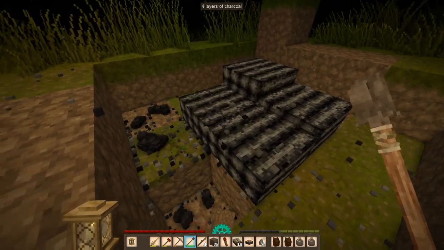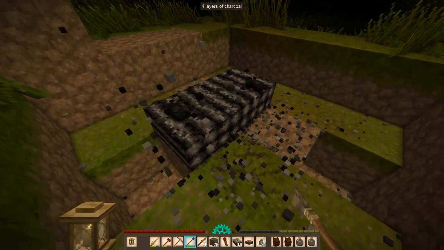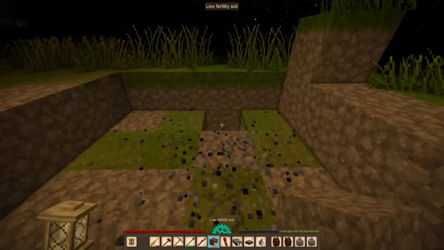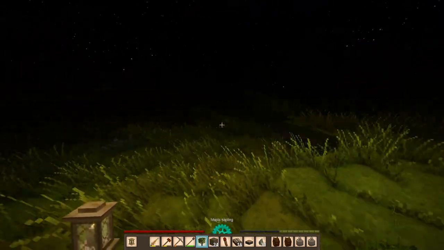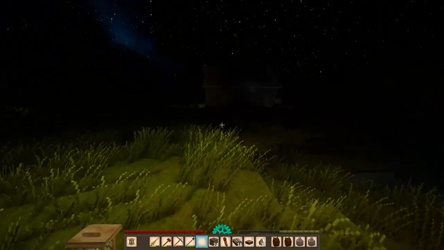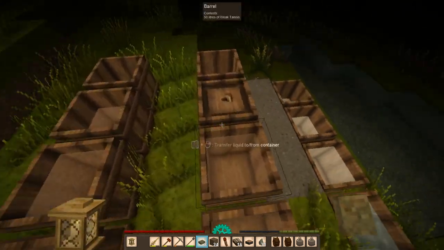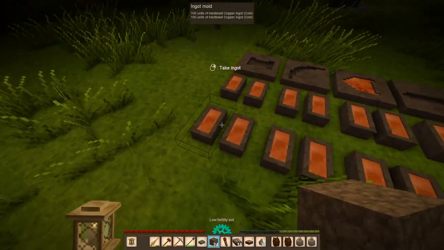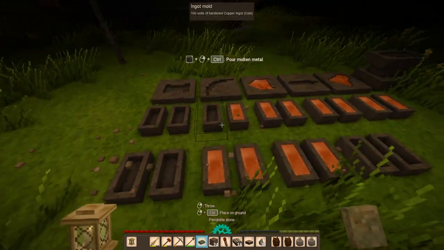What's the durability on this? Oh, 1200. Wow. Let's also get rid of this maple sapling. I should also pick these up. Oh, come on. Okay, just hold these bricks then.